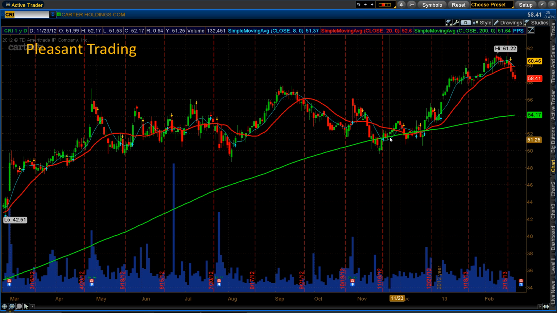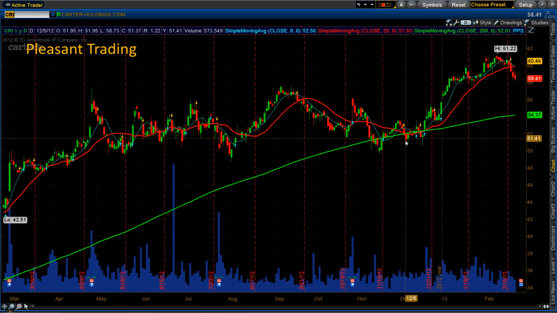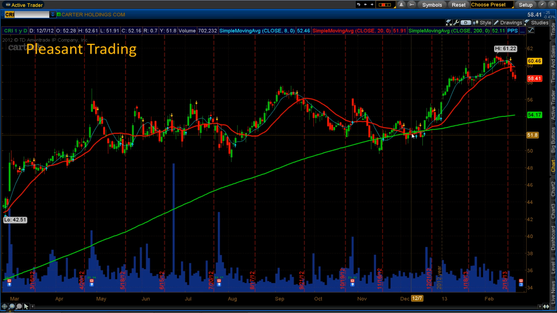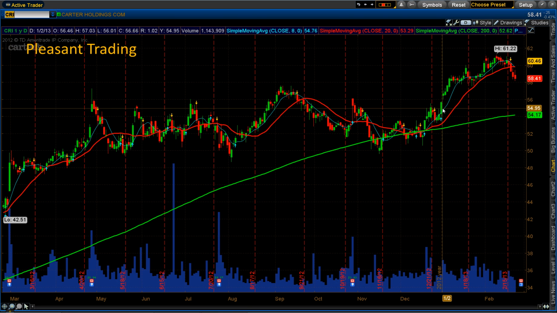Right? So we get a lot of congestion here. It wasn't ready the first time we looked at it. And then we kind of go up a little bit, pull back into the 200 again. It holds. You have this complete red candle here. And then you get another green candle that completely erases this red candle in front of it. We go back up again, and then back down again into the 200. And then finally we get this long bottoming tail here that sends us a lot higher.